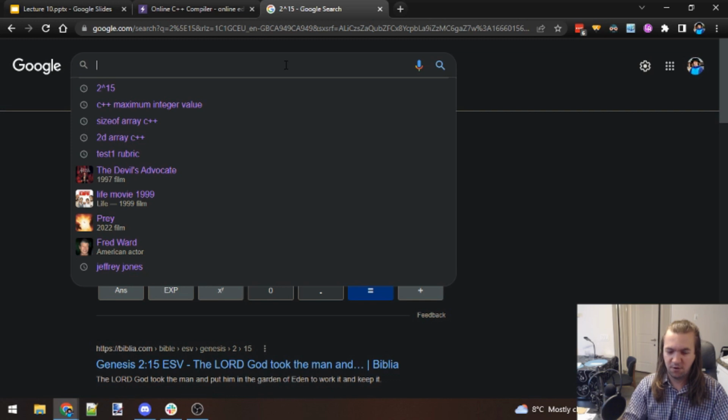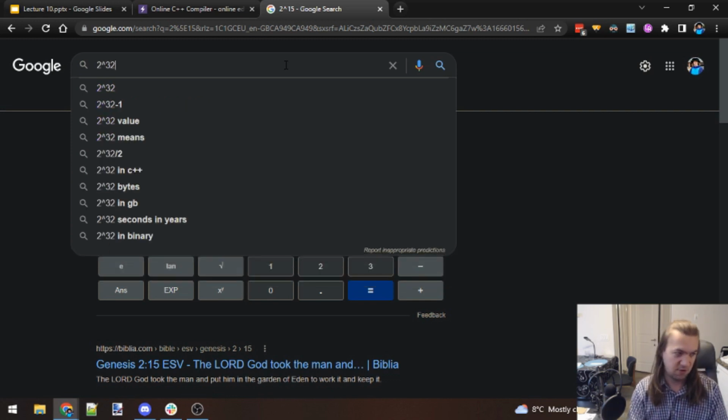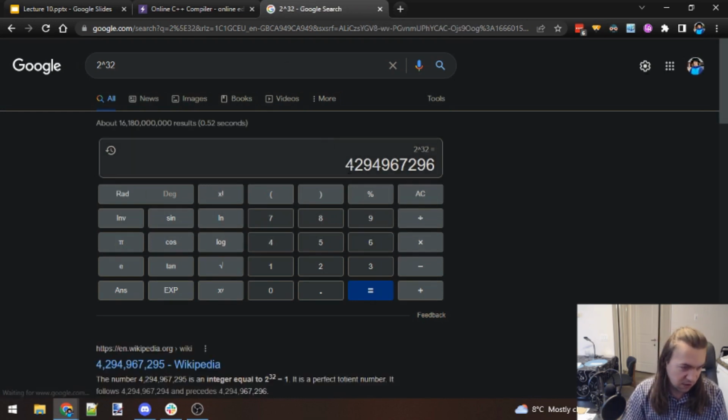It's 4 bytes times 8 bits. So it's actually 2 to the 32. There we go. So 2 to the 32 is 4 billion, something like that.